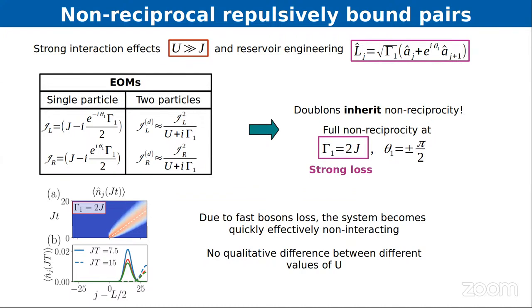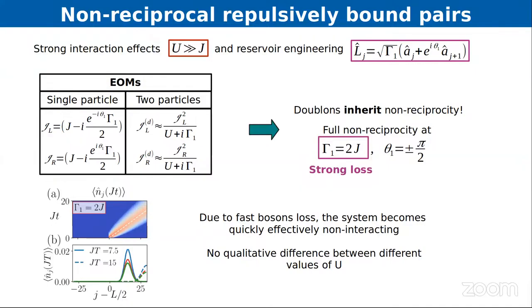And this you see in the bottom panel here, where different curves correspond to paths in the horizontal direction of the above plot for different interactions, and compared to the non-interacting case, which would be the blue line here. And you see that there's some quantitative difference between the lines, but the way the particles spread is exactly the same. And this is exactly due to the fact that doublets are effectively quickly lost in the environment, which eventually remains without the bosons that is not reciprocal as we know it from the non-interacting case.